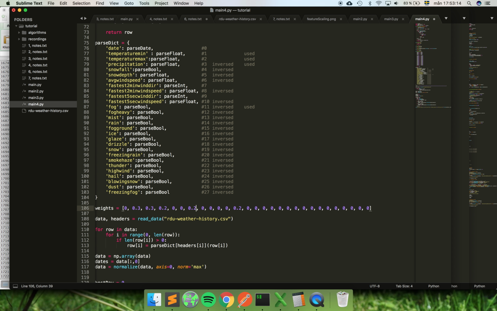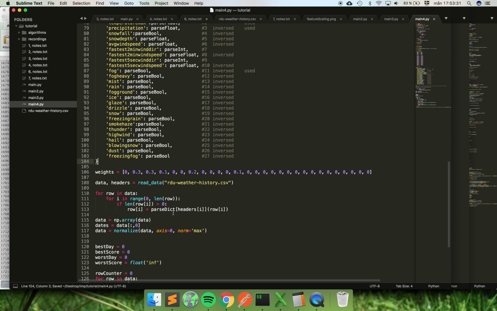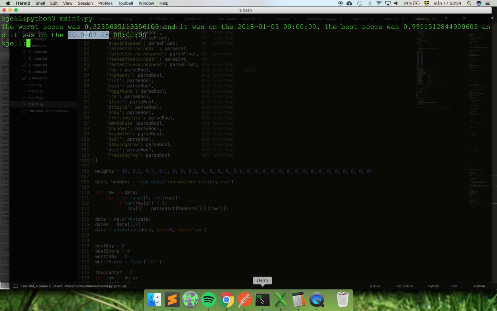Let's say that we put 20% weight on that. We need to redistribute a little bit here, so I'm going to take out the fogginess and the precipitation a little bit lower, and now this sums up to 6, 7, 8, 9, 10, right? So it's 100% right there. And now we test it out again and see what happens.